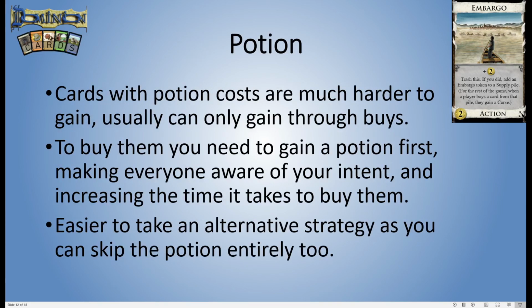So what is potion? In the Alchemy expansion, there's this card called Potion. Some cards cost potion and also potentially some money to buy. So potion is just a treasure. You have to basically play it to generate a potion instead of coins like you would with normal treasures, and that lets you buy potion cost cards. These are important because potion cost cards are very difficult to gain through any way other than buying them. Stuff like Workshop does not work. Now you might still be able to use something like Lurker. It's not impossible to gain them, but generally people are forced to buy them, and that's really good for Embargo.